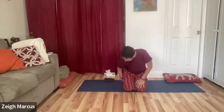Okay. We're going to take the left hand. We're going to tuck it either under the left shin, if doing so is possible without bending like you see me doing, because my arms are not that long, or bring it under your left thigh. And then inhale, right arm up. Exhale, hand to the outside of the head, and then drop the head to the right.